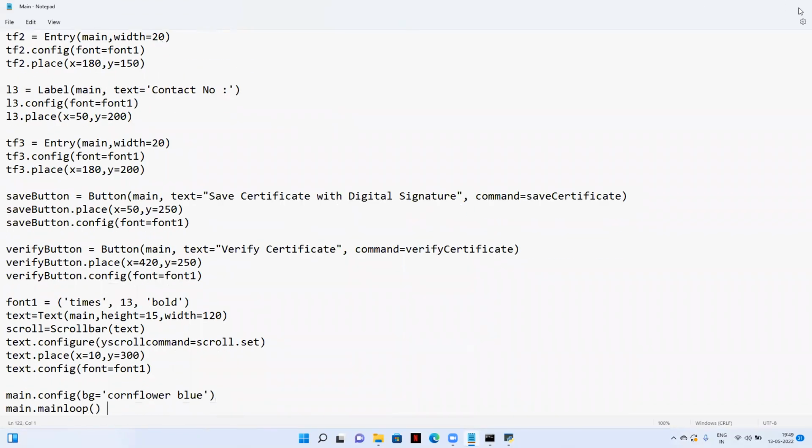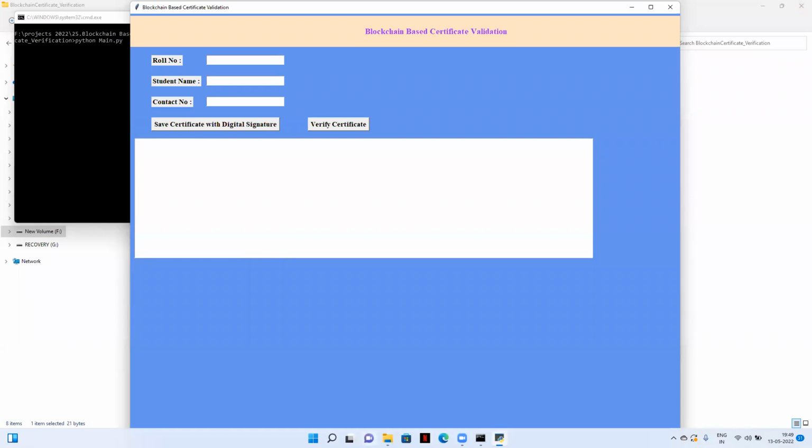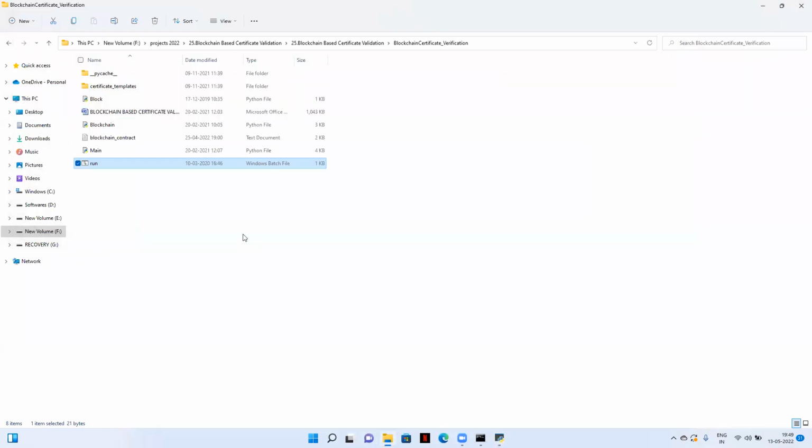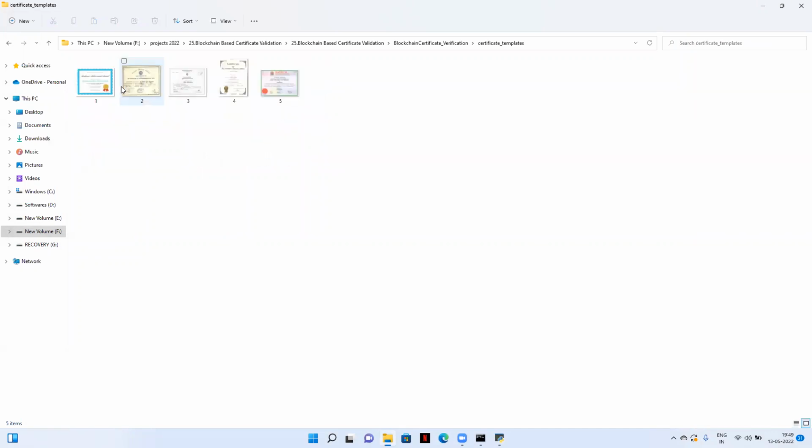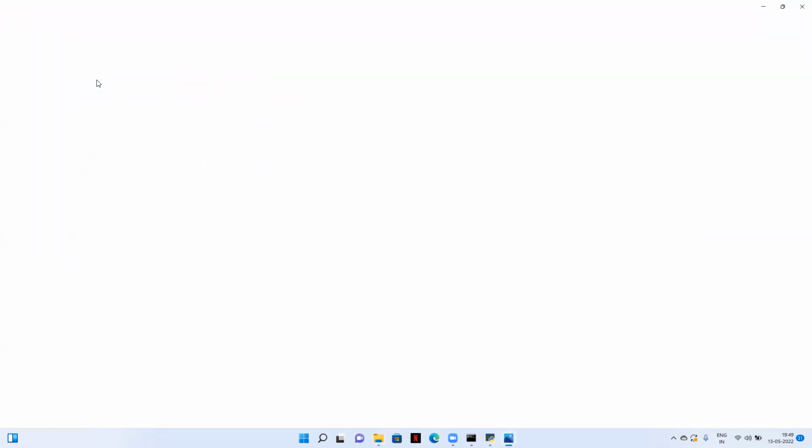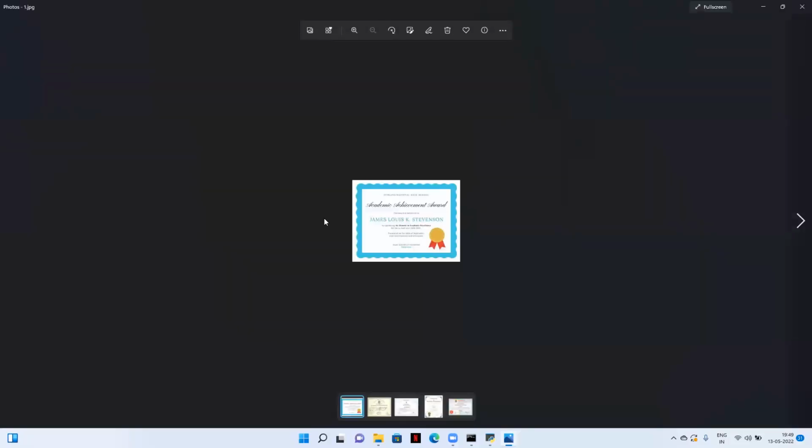This is the novel part. We are also working with other files, like blockchain, and these are the certificate templates you have. You may go with different certificates. For sample purposes, we are using these certificates. Whatever we stored, we can use.